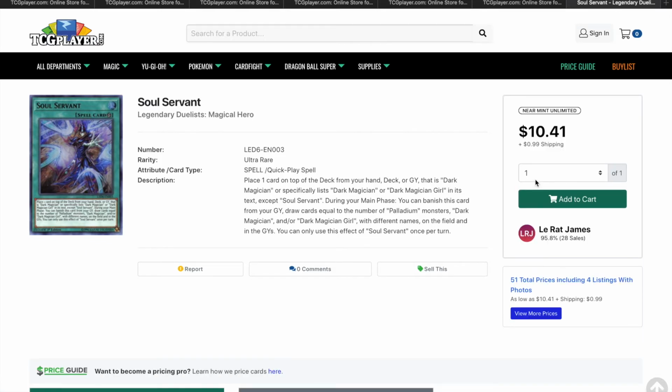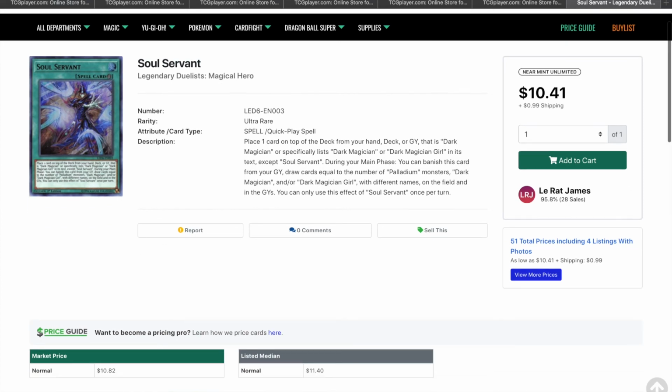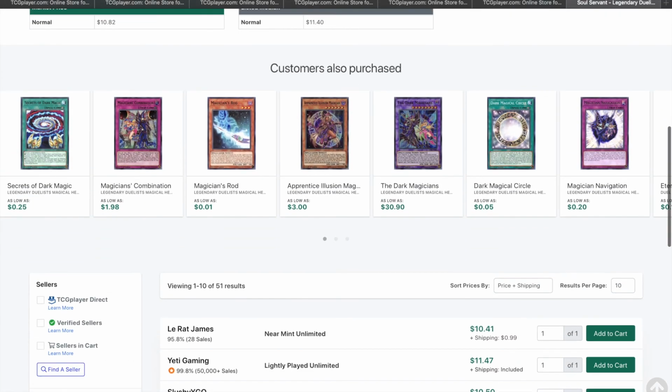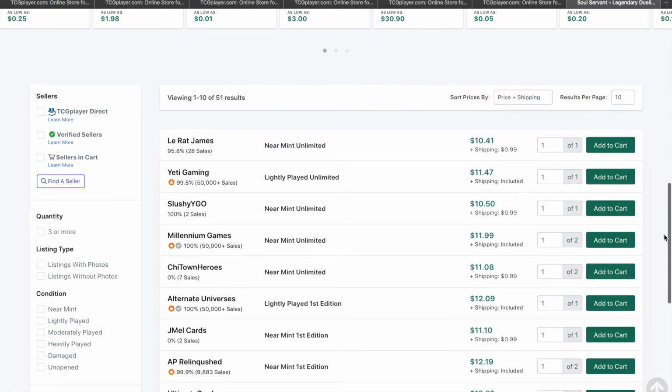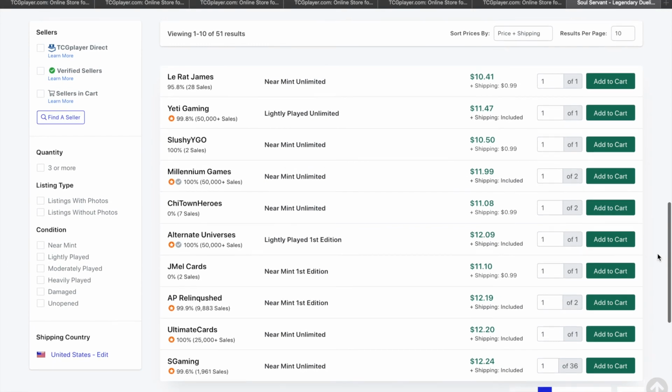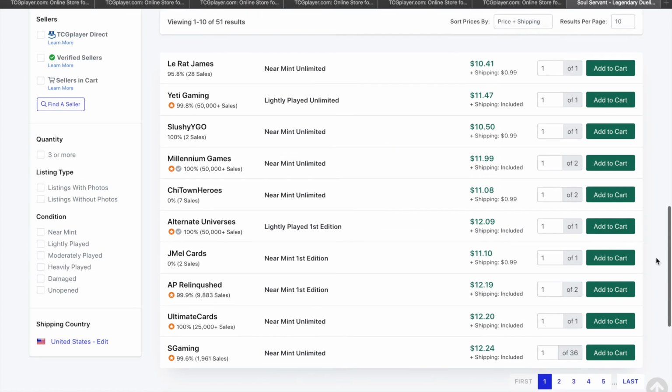now with this, I would see this getting a higher rarity printing, just for the fact that it's Dark Magician, and it's him on the art, and he looks sick as hell, just standing there. Now it's already holding at $10 for unlimited, and if you want a near mint first edition, you're looking at $11-12.